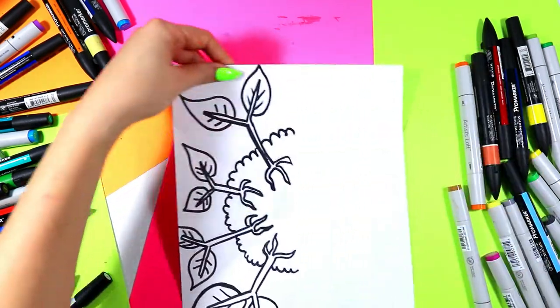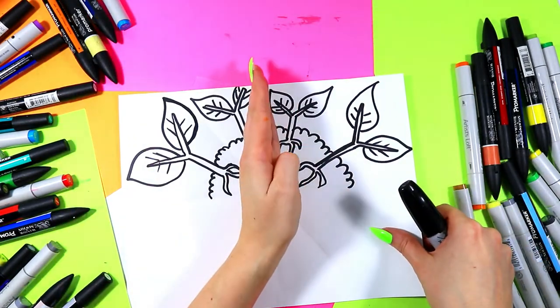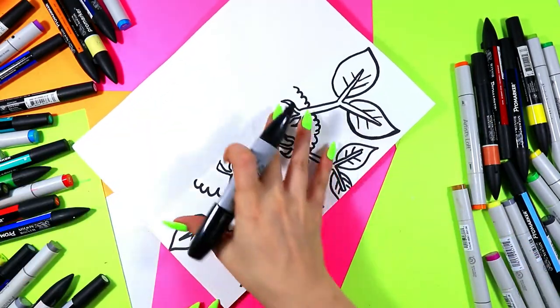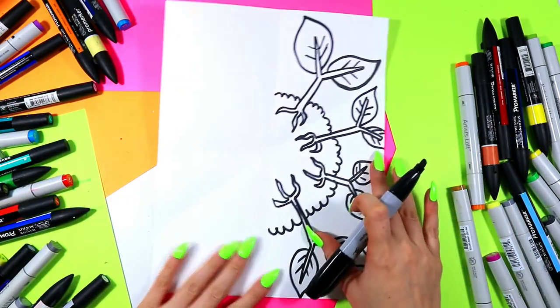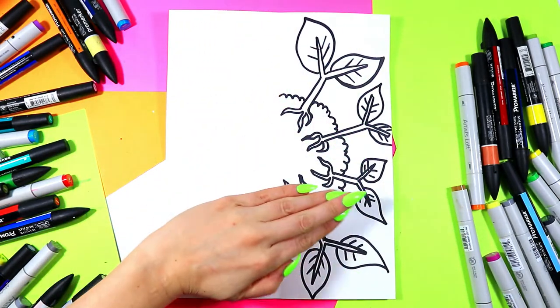All right, so I have half done, okay? And no matter which way I fold it, it's almost the same on each side, right? So we're continuing it around and around and around. Here we go. Now it's not perfectly perfect, but it is getting the gist of some lovely symmetry and a very cool plant theme. Simple design, but when you repeat it, right?